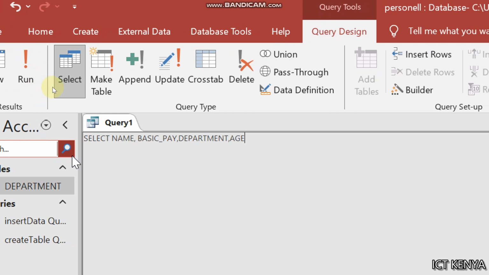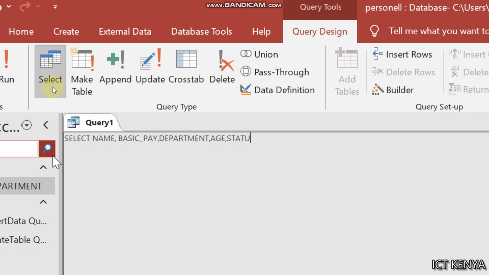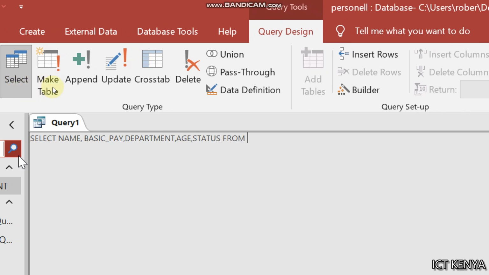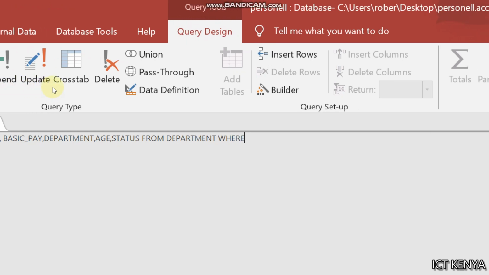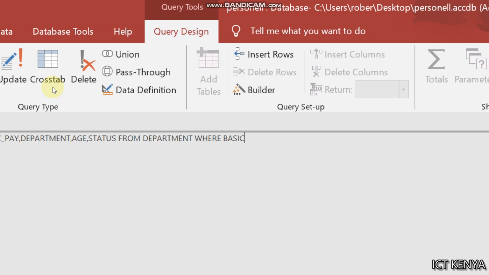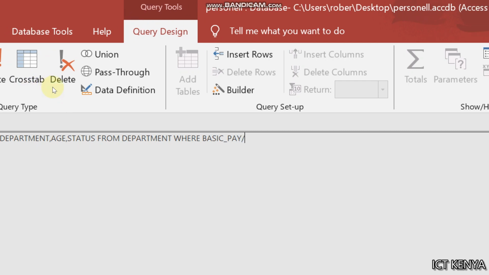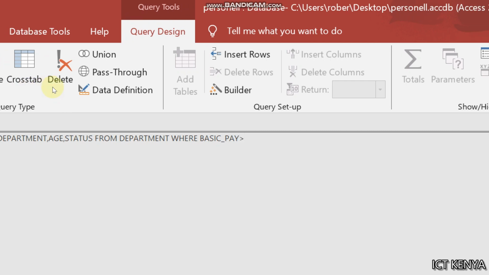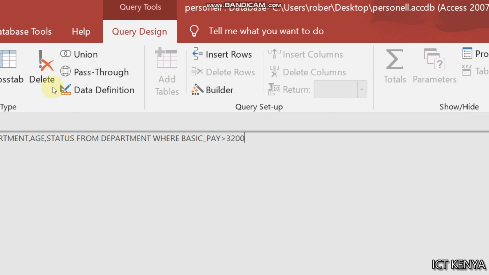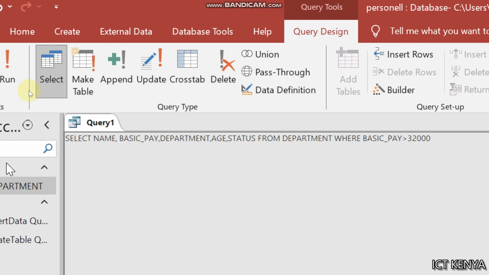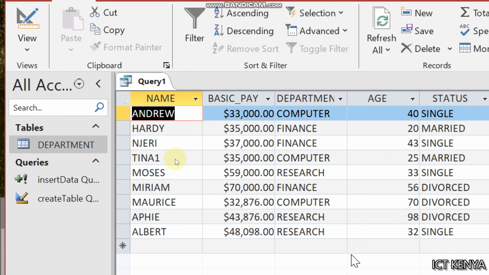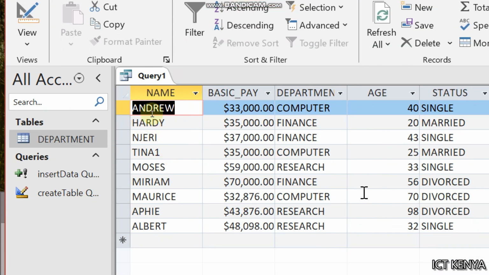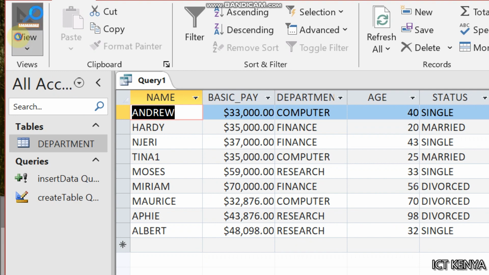You can just arrange them in any order depending on how you want them to appear on the query. From department, where basic pay, this is just simple English, basic pay is greater than 32,000. Run this query and you shall get all of them. So this is how you do the first question.